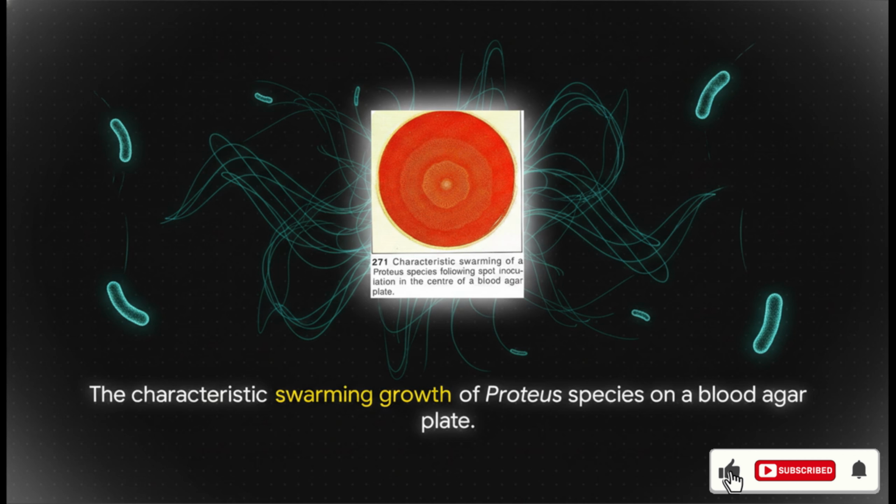Some of these species have very distinct personalities. Take a look at this blood agar plate. Do you see those wave-like rings that are spreading out from the center? It almost looks like ripples in a pond. This is called swarming, and it is a classic sign of Proteus. This bacterium is super motile, and it literally just spreads itself across the surface of the agar in waves. If you see this, it is a massive clue.